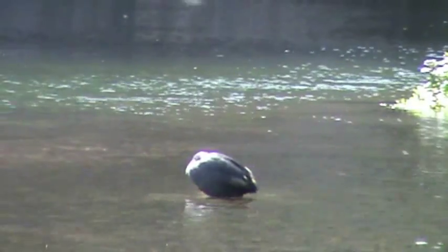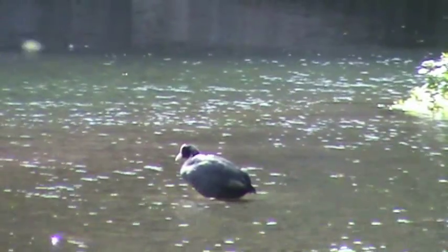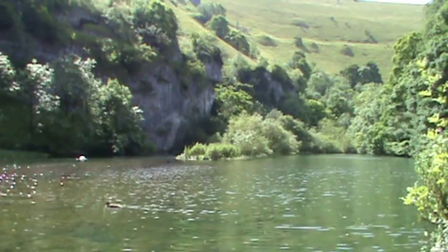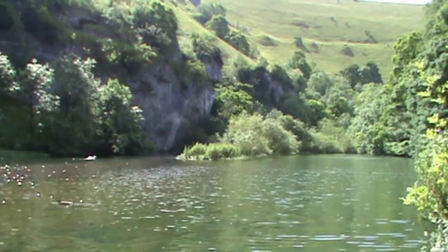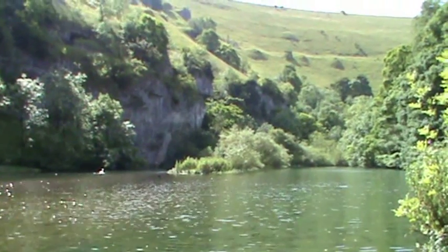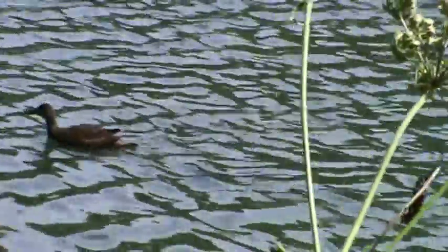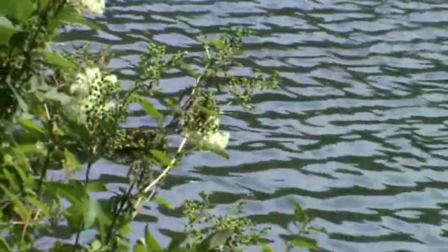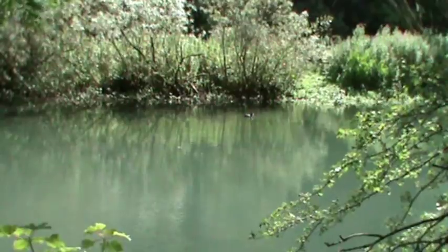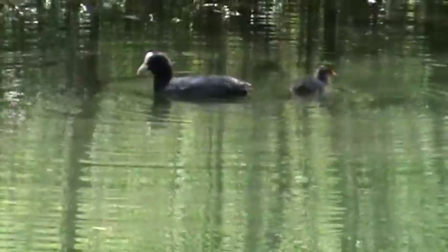We've just moved up a bit further, and we've got a bit of wildlife on the pond here, look. Got ducks, swans, and I think we've got water hen there by the look of it. One, two, three, four of them, maybe half a dozen I can see in the distance. I think that's a little dabchick there. Well, here we are, we've got a chick. Let's have a look. She looks as if that's the only one she's got.